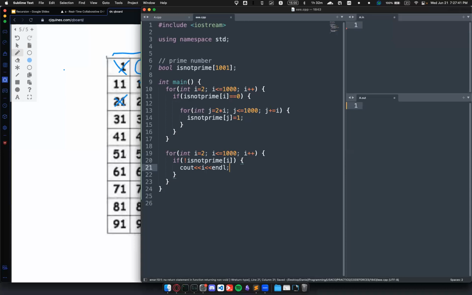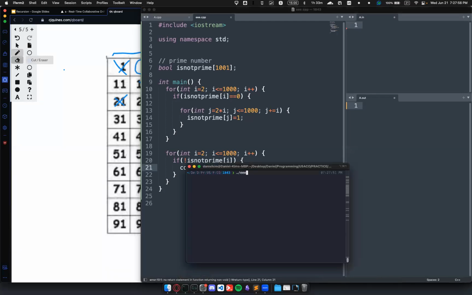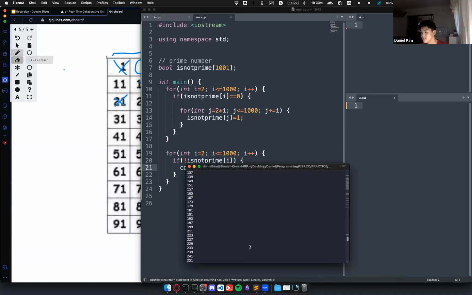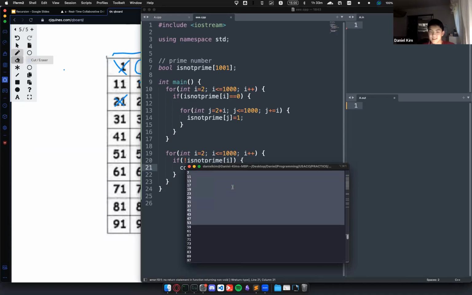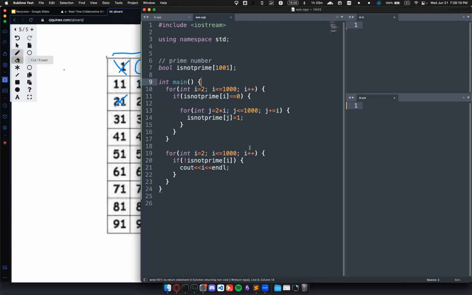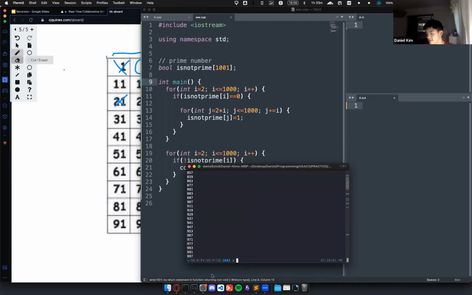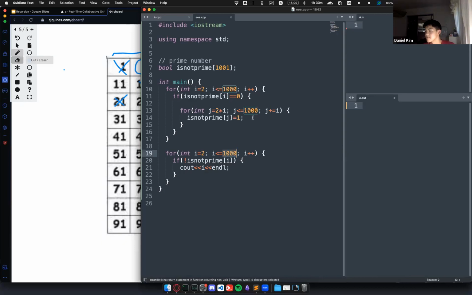Can you test it? Sure. Okay, so this is really fast and it gives you a lot of primes. Does this go on forever? No, it stops at 1,000 because this stops at 1,000.